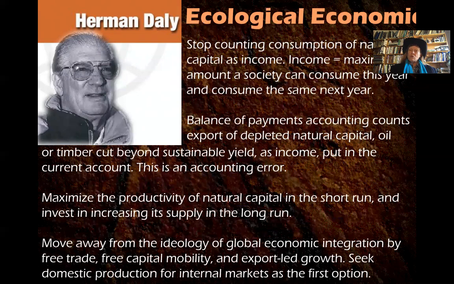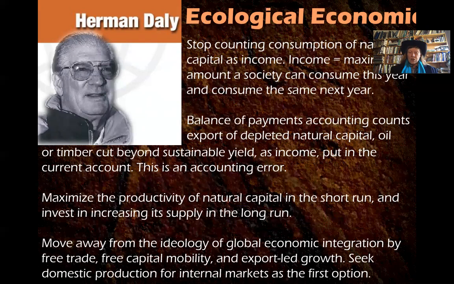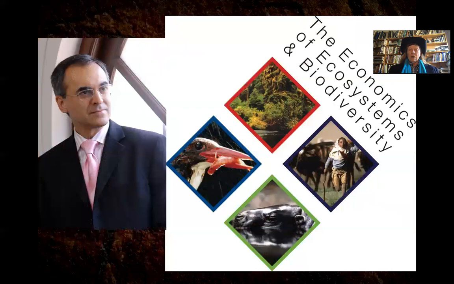We should move away from the Washington Consensus's concept of globalization — that the more we speed up the throughput of money and stuff, the better we'll all be. That might be true if the only two forms of capital that mattered were manufactured and financial capital, but those are two of at least four forms of capital that also include human and natural, which being place-based are not enhanced by increasing the velocity of trade. And so Herman said we should move toward domestic production for internal markets as the basis of international development policy.